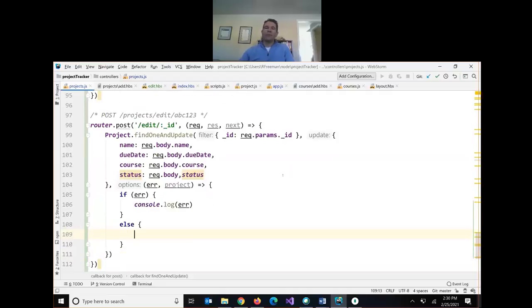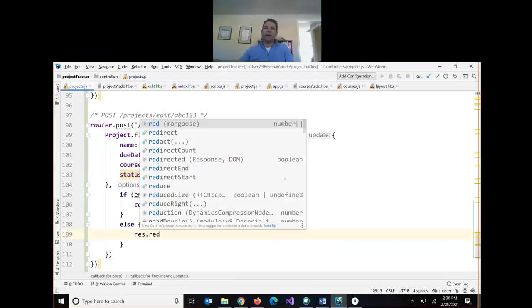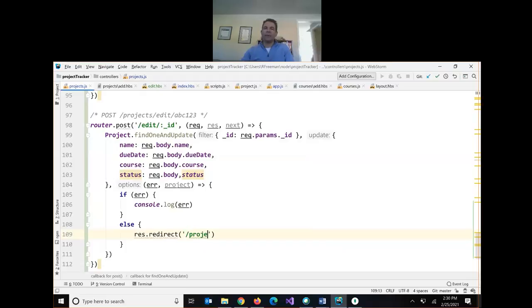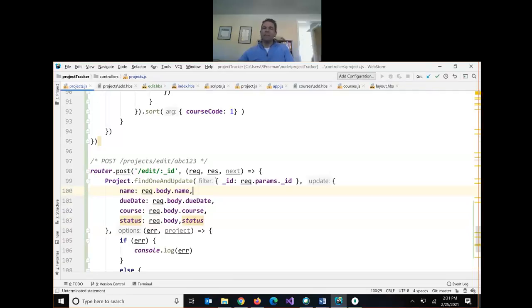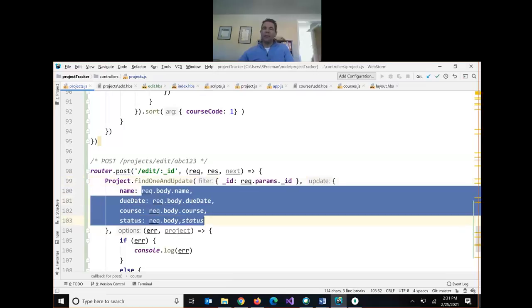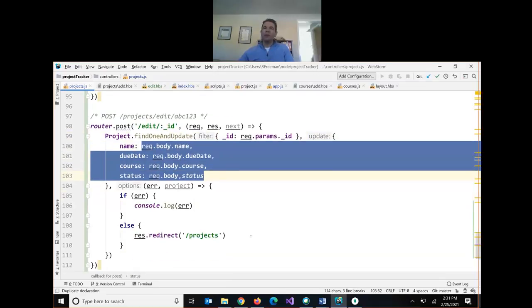Otherwise, we'll take the user back to the main project screen. So same like we did after deleting, we'll just redirect. So find the document based on the ID, update it with the 4 form values, and redirect if it's successful.